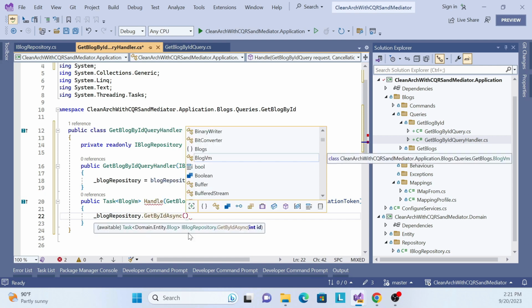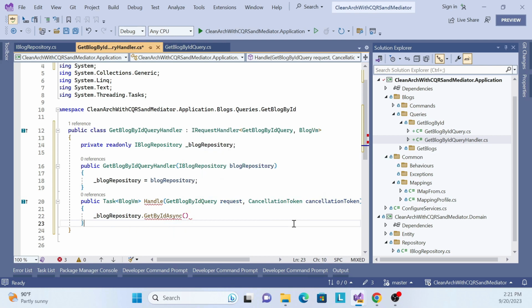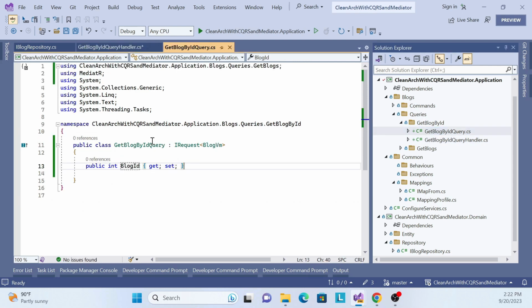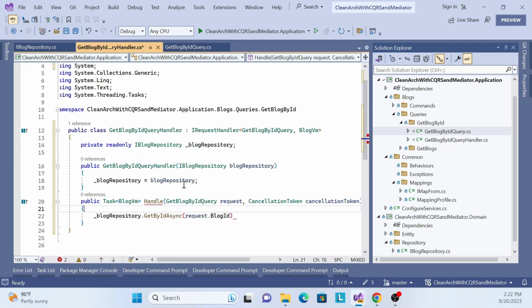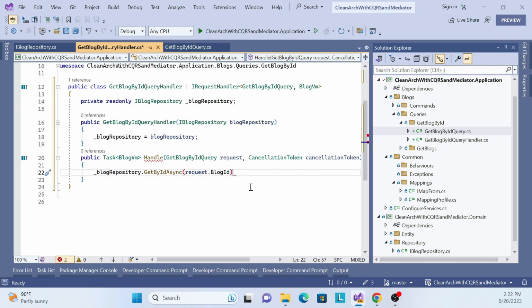And in this async method, see, the expected parameter is id. So where will I get that id? This id will come from the request parameter. In this request, you will get that blog id which we created. See, this is our query, this is our request. In this request we have a request id which will be coming from the user interface. So go back to here.